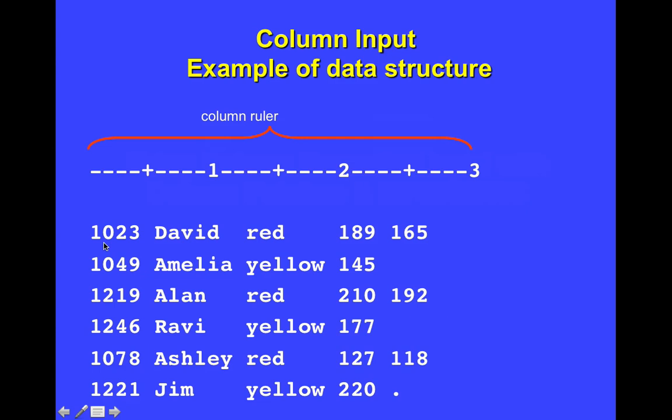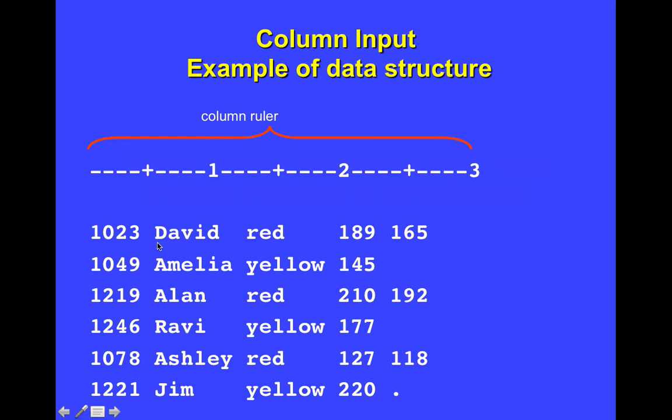So the first 4 columns of each row hold information about the unique identifier. This always starts in column 1 and goes as long as column 4, and then there's a space.